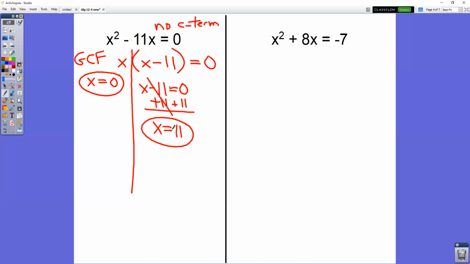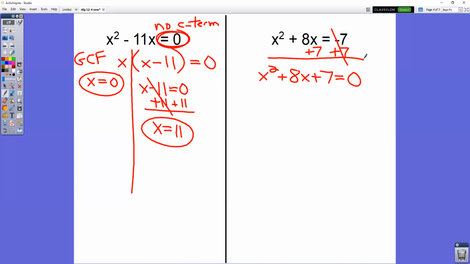Now, in this next one, they love to try and trick you like this. What's different with this equation compared to all the other ones that we've had so far? Notice that in this one, it's not equal to 0. We need to get it equal to 0 first. So sometimes that requires adding or subtracting terms from either side. In order to get this equal to 0, the first thing that I need to do is add 7 to both sides. So therefore, I have x squared plus 8x plus 7 equals 0, because those cancel out.